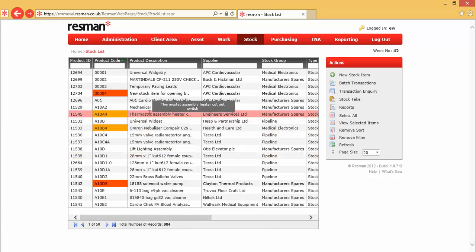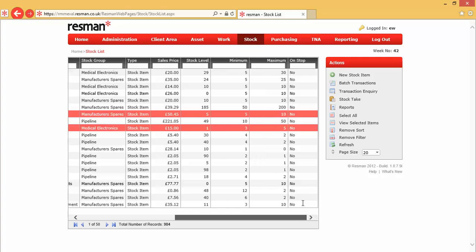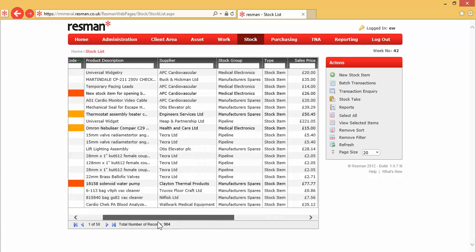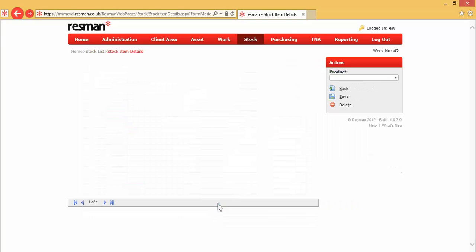And we also have two items here that are colored in orange, and they are to show us that our stock level is equal to or less than our minimum stock level. So you can see in this instance our minimum stock level is 5, and our actual stock level is 5. So that's why it's colored yellow, orange. And in this one we've got a minimum stock level of 3, and our actual stock level is 1. And as we see when we look in a stock detail form, that is the total stock between all locations. Let's have a look at the stock detail form.